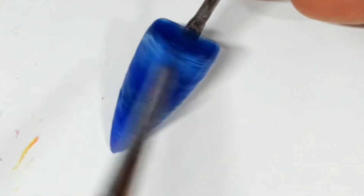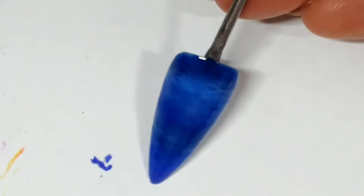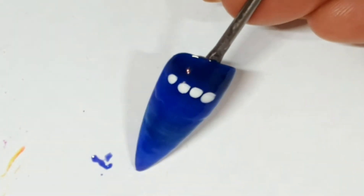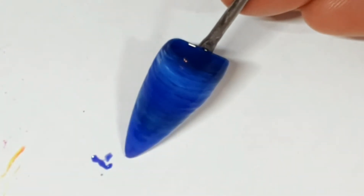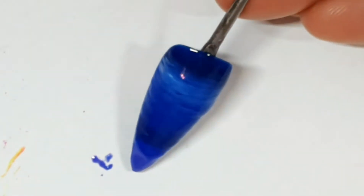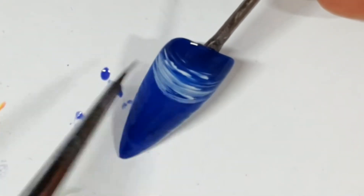I've added some Genie at the bottom which is a purpley blue, but it kind of just gets lost in it all. I turned the brightness up a bit because you couldn't see very well on camera. I cured that and now I'm repeating it, just adding bits here and there where needed. The darker bit down the bottom is where the sea starts — that'll be the back of the horizon where it's all dark.